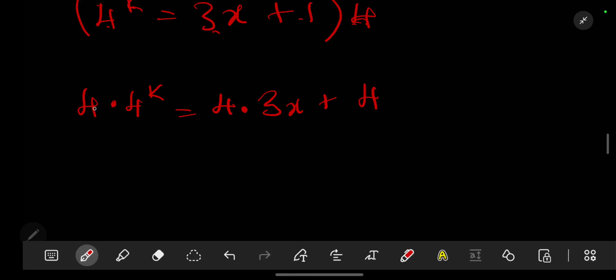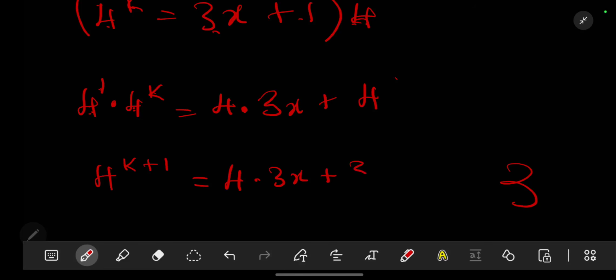So as you can see, according to the rules of indices, when you multiply, you are going to pick one base. So 4 is common, then add the powers, which will be 1 plus k, but let's just begin with k plus 1. So take one base, add the powers, that's how we multiply. So 4 to the power 1 times 4 to the power k should be equal to, now here you need a 3. So what are you going to do? You're going to say this is the same as 4 times 3x. Now you know that 4 is equal to 3 plus 1.